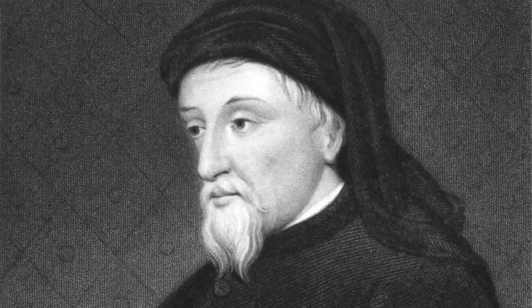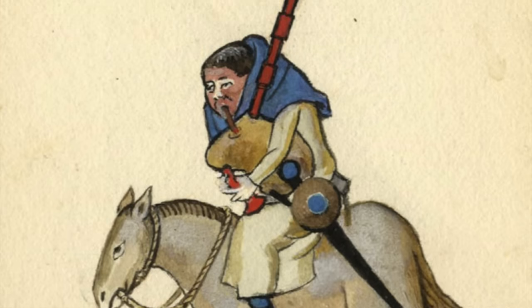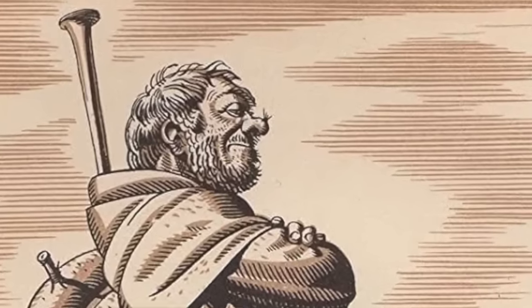Let us start with Geoffrey Chaucer — it's a very good place to start. Mr. Chaucer does not depict millers in the best of light. Each individual character in The Canterbury Tales is individual, but they also represent the zeitgeist of medieval society, and like I said, millers were not loved. The miller in The Canterbury Tales is a man who tells dirty stories, starts fights, and breaks through doors with his head. He has a wart on the end of his nose bristled with red hair like the kind that grows out of a pig's ear — this is not exactly a glowing Tinder profile.